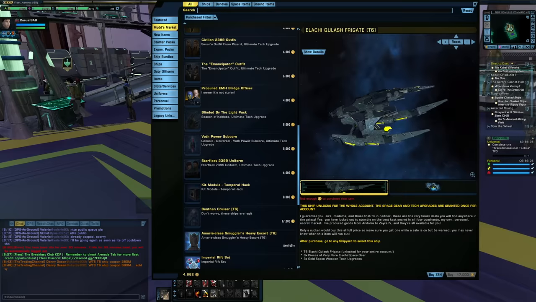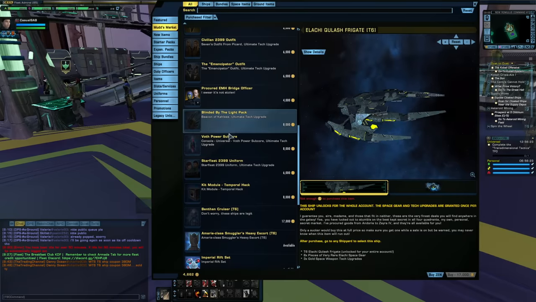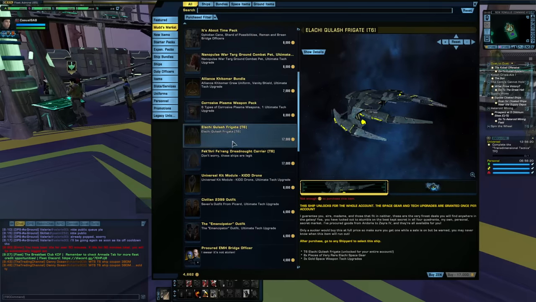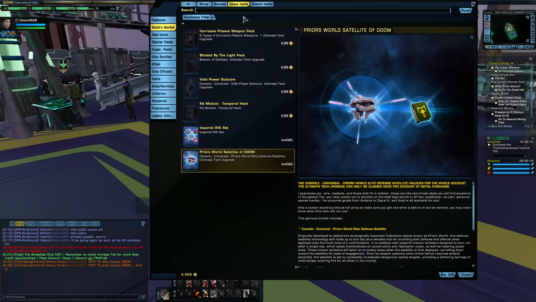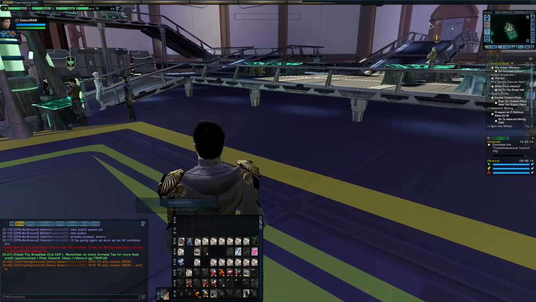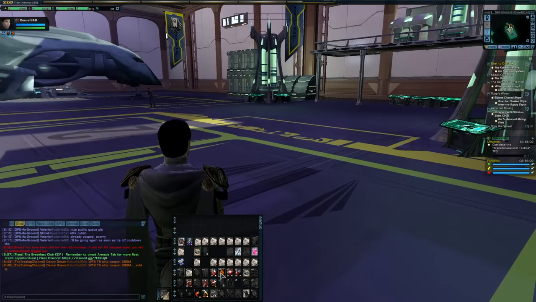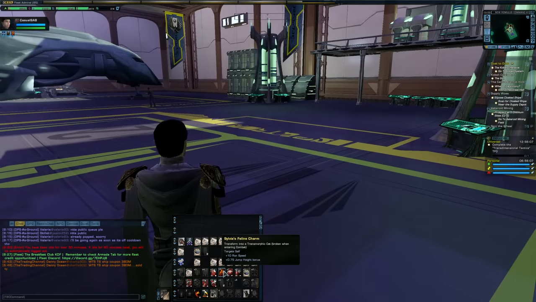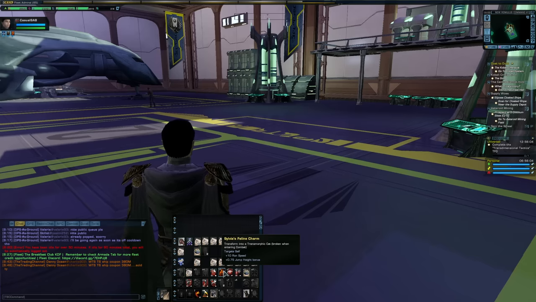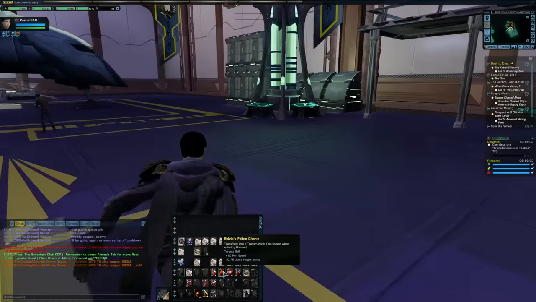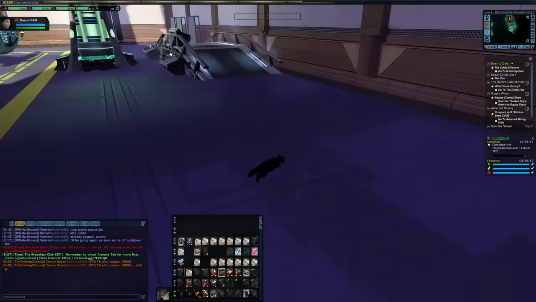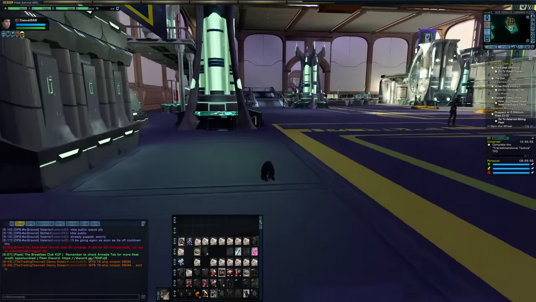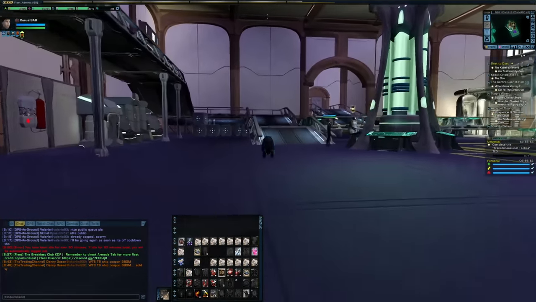Now, there's likely to be a couple other items added in. If they were in here, then Cryptic has pulled them since the patch. But hopefully we get that Sylvia's Feline Charm thing from the prior Halloween event. A lot of people miss that, and that thing is really convenient. It's a bit silly, but you run so much faster when you're in that mode, just running around as the cat. It is honestly a pretty nice quality of life thing.